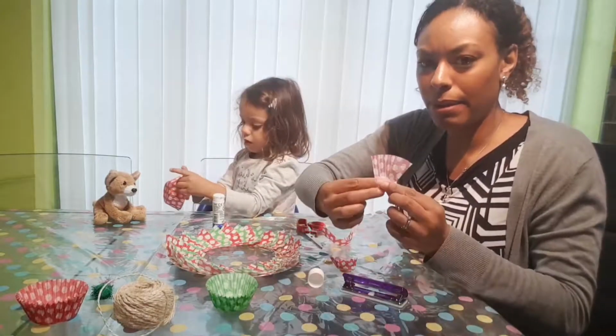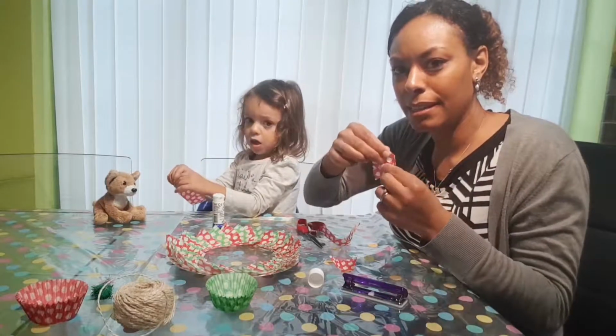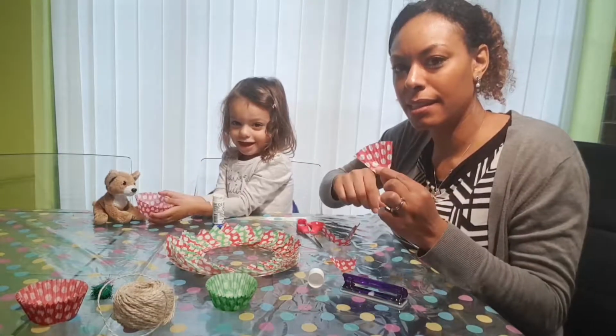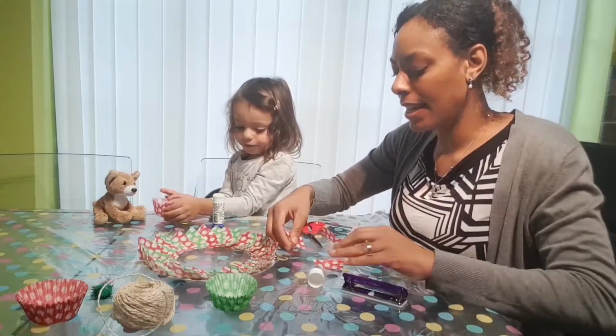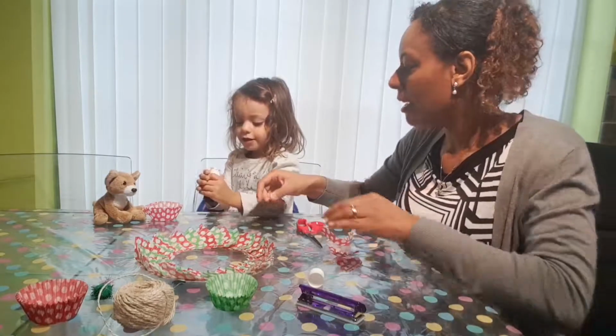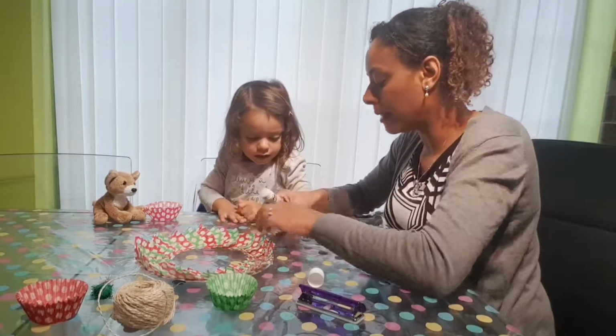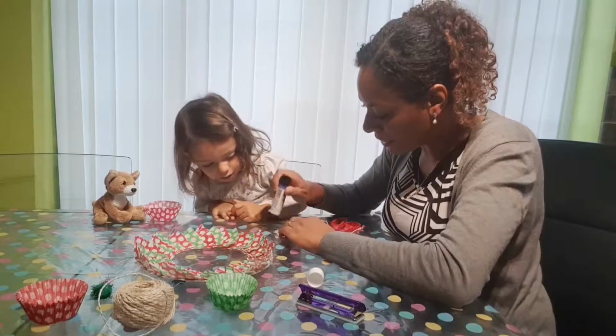So instead of being that way round, you're going to turn it around so it's this way, and you're just going to poke that base up the other direction so it's down that way now. And then taking your two new pieces, it doesn't squish actually, you have to twist it from the bottom. So what we're going to do is put a little bit of glue on the bottom of one of these triangles.